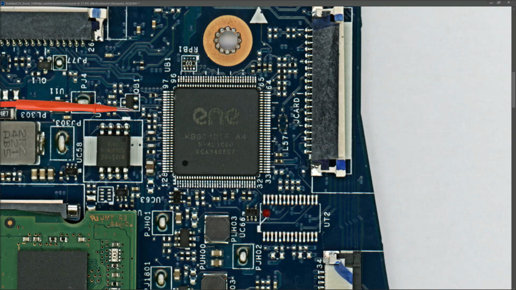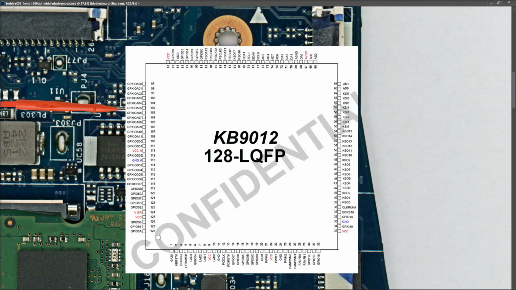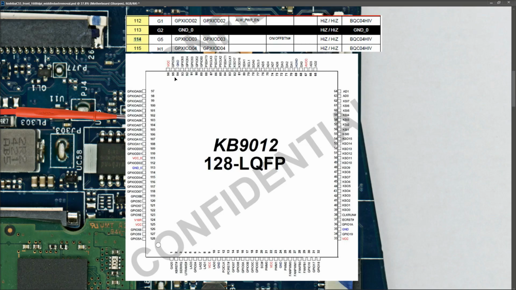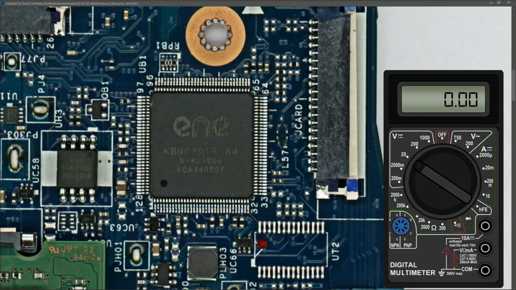I found a data sheet online that gave me the pinouts for this. So what that shows me is that these are all the pins and what they're for, and there was also a more detailed description of what the pins are within that data sheet. So what I can see here is the pin 114, it's labeled as GPIXODO3, but this is the on off button. Okay, so there's literally only one pin of the 128 that we need to check on this, so that's number 114. And if we look at the pinouts on this, starting at the bottom here with pin number 1 and going counterclockwise, we can see that pin number 114 is this one right here. So we need to check that and see if we are getting the power button signal there.